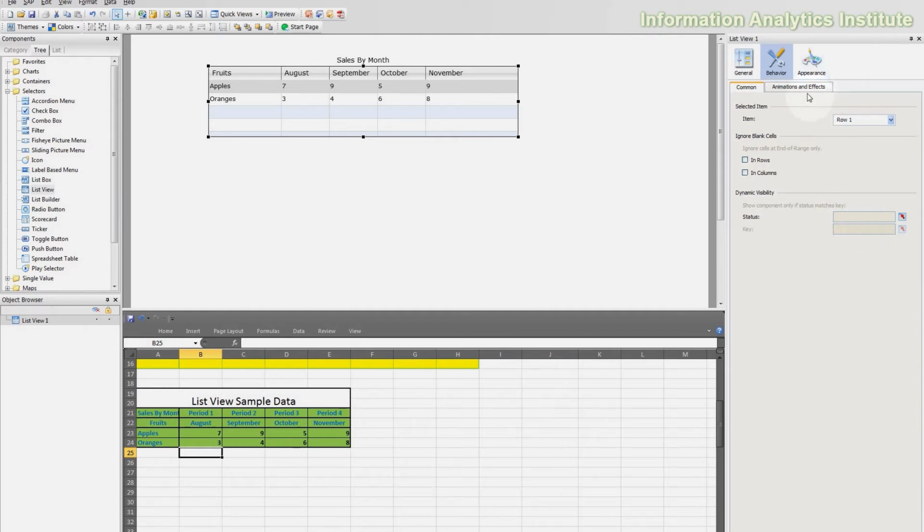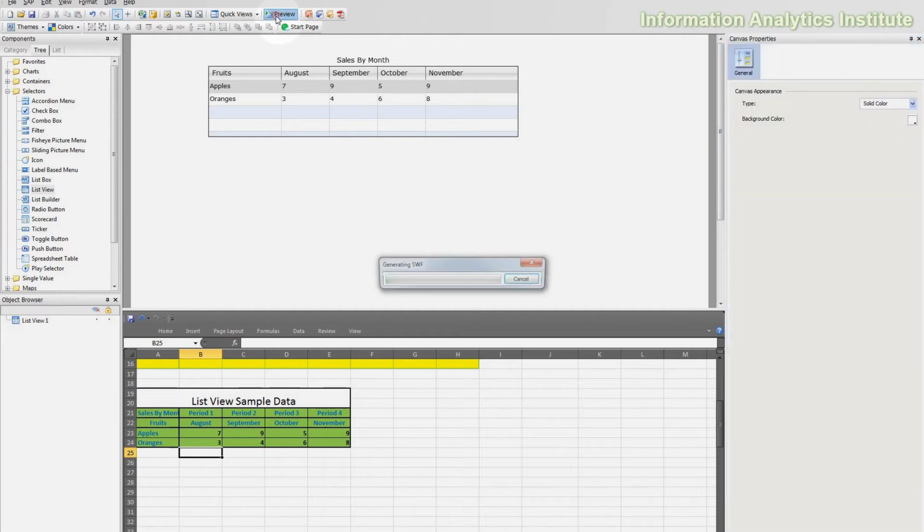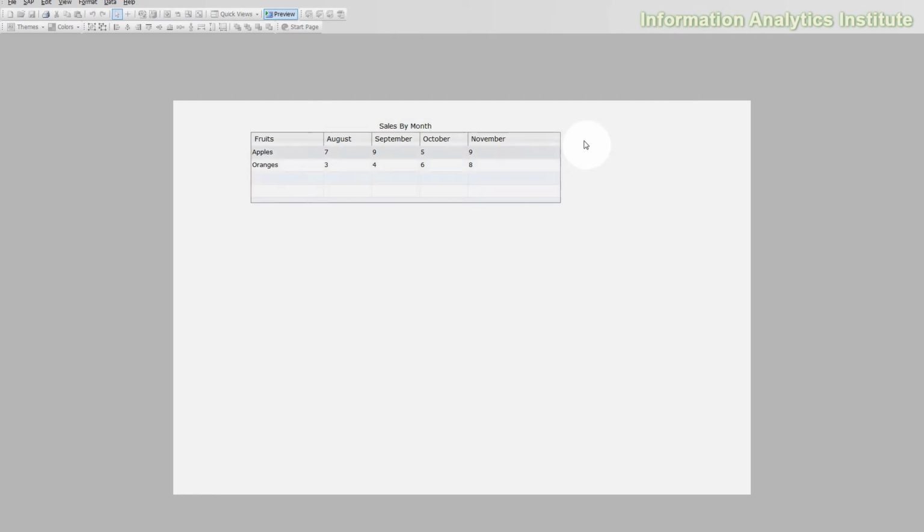Now, the next subtab here is Animation and Effects. For this object, we have the type of the animation, let's say it was fade in, and the duration of that animation effect, let's say it was 4 seconds. Now, if we preview the dashboard, you can see once the dashboard is launched, the object is appearing slowly for 4 seconds, so it's fading in. But for this particular object, the designers of Xcelsius decided that the text should be visible immediately, and only the transparency of the graphic parts of the object is fading in this case.